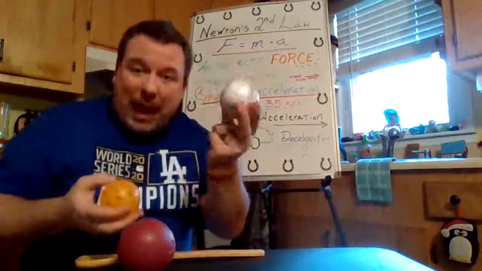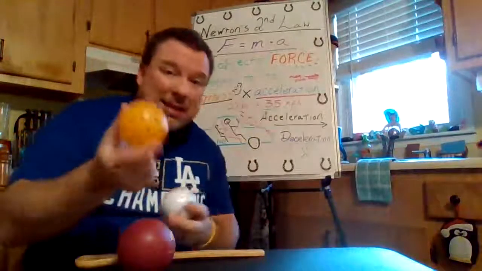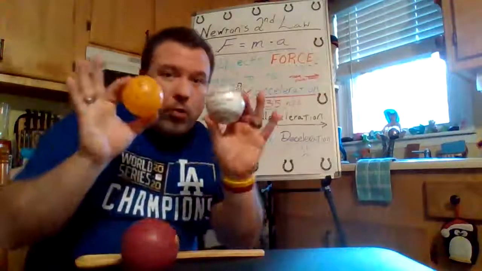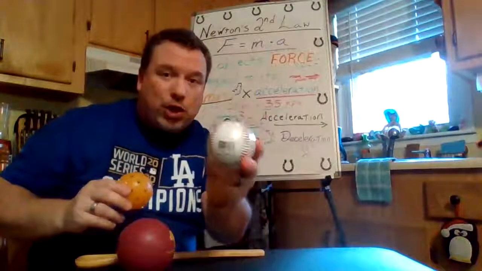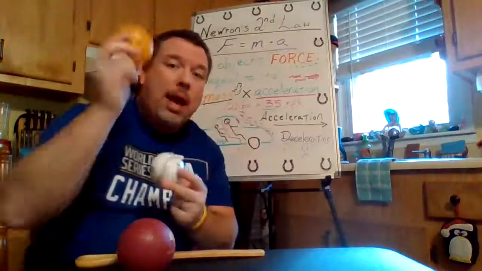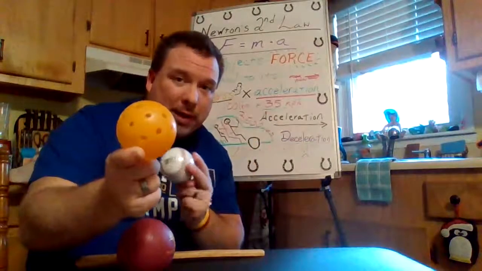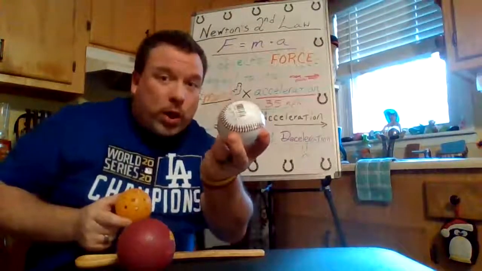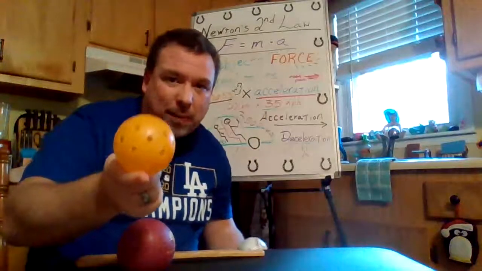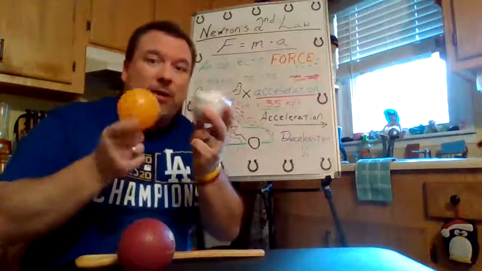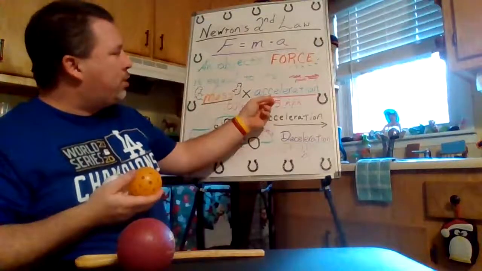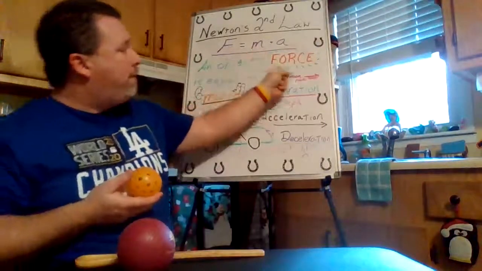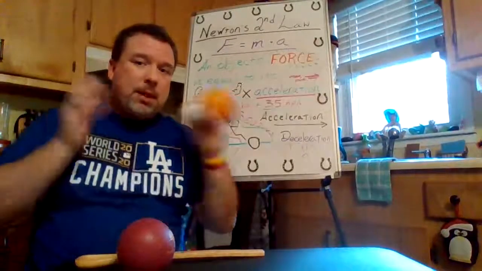Well, this has more mass. This has less mass. If I throw them both at exactly the same speed, let's say I throw this at you at 30 miles an hour, and I throw this at you at 30 miles an hour, this is going to hurt. This is going to feel like I pinched you, right? And the difference is mass. Mass times acceleration equals force. Okay? Think of it this way.